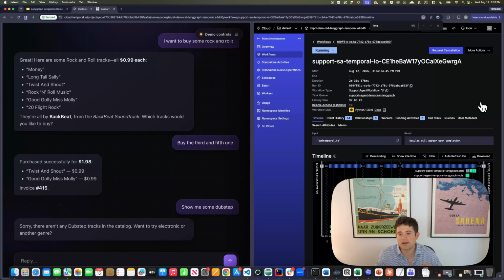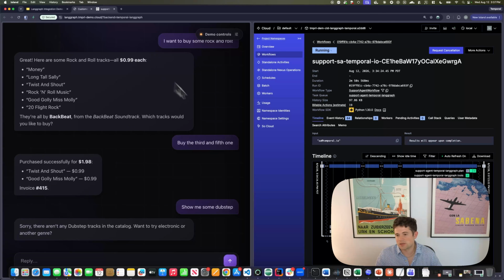I did not have to do any work to resume it because all the state of this whole process is captured by Temporal. And so we can resume it. We do not incur LLM costs to do it. And we go right back to the point of failure. So this is some of the benefits of using Temporal. We get the visibility. We get the improved human in the loop. We get better resumption and checkpointing and less engineering effort.